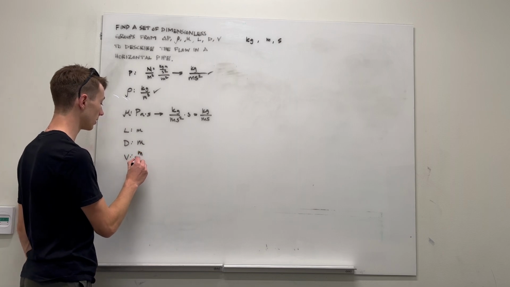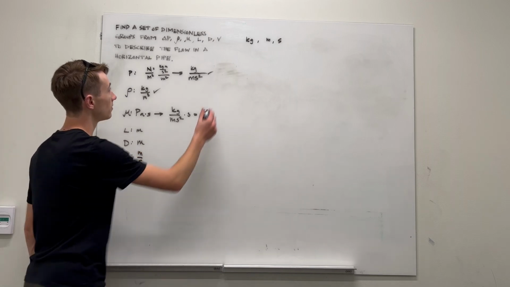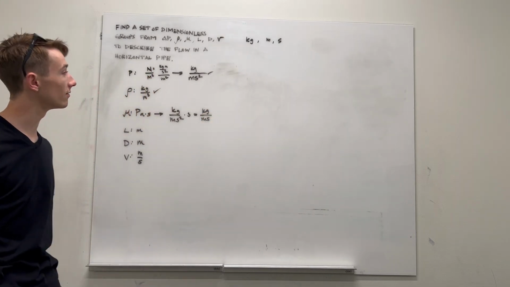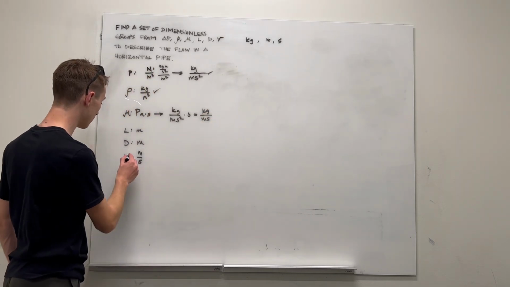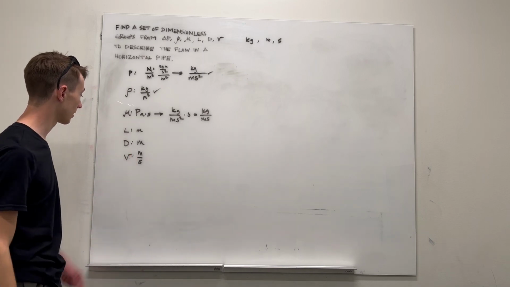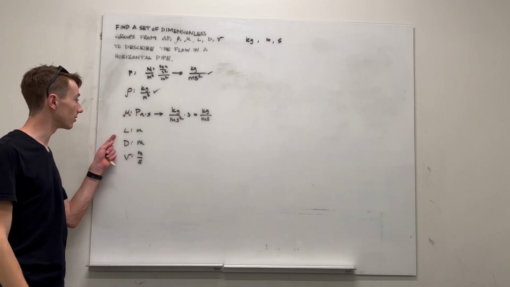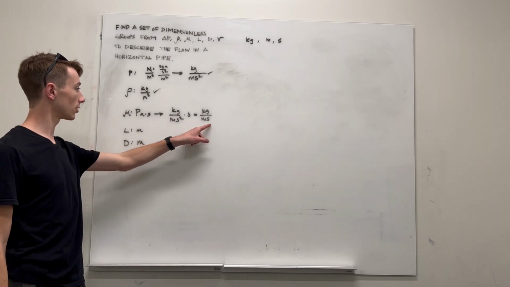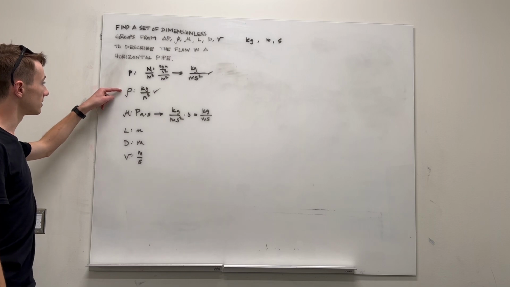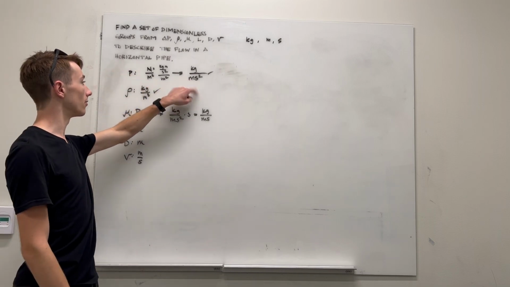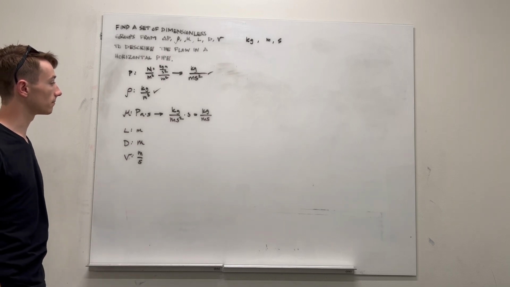So meters per second. I need to be careful with my v because that looks like an uppercase V to me. I need a lowercase v for velocity or else I'll forget it. Okay, so we have velocity in meters per second, diameter in meters, length in meters, viscosity, kilogram per meter second, density, kilogram per meter cubed, and pressure, kilogram over meters times second squared.